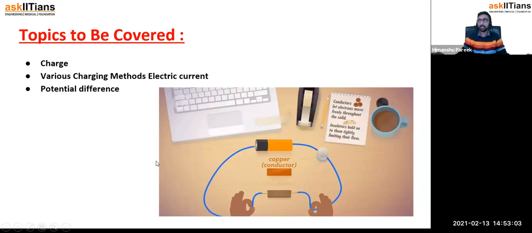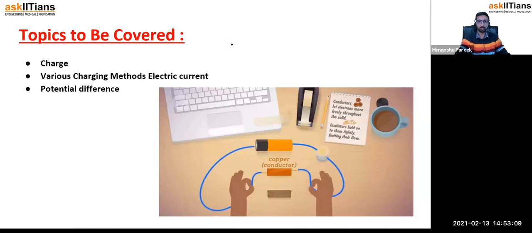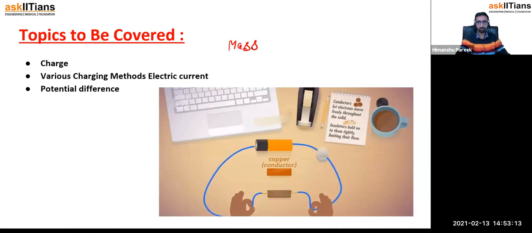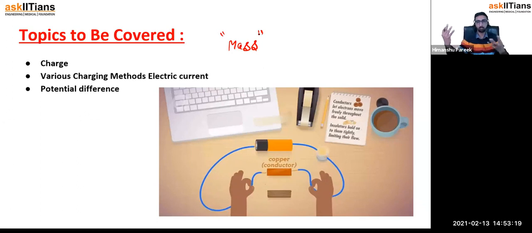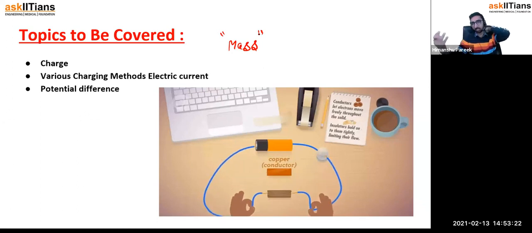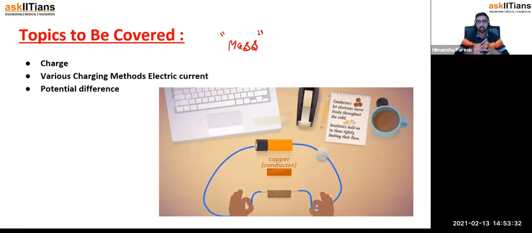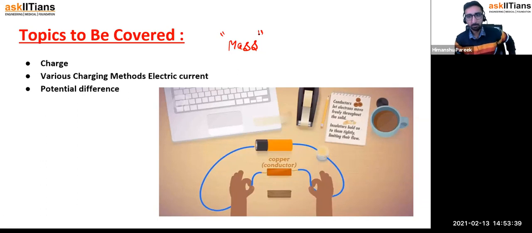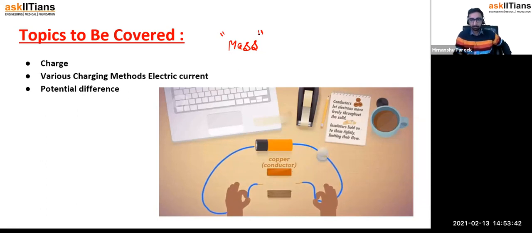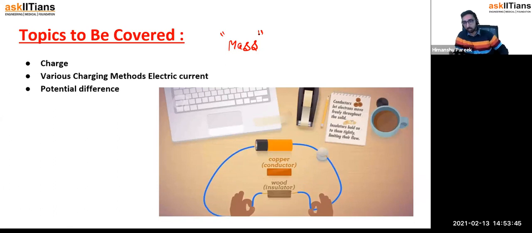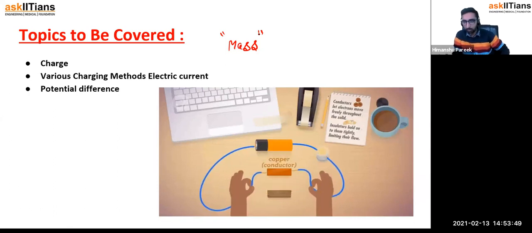Basically, in grade 9, if you recall, most of the discussion we had was about mass. A particle is moving, a truck is moving, a body is going from one place to another. The entire discussion was about masses only, not about charges. Between massive bodies, we know there is a force acting, known as the gravitation force. Similarly, there is one more intrinsic property in every material, which is called charge. This was observed by some experiments.